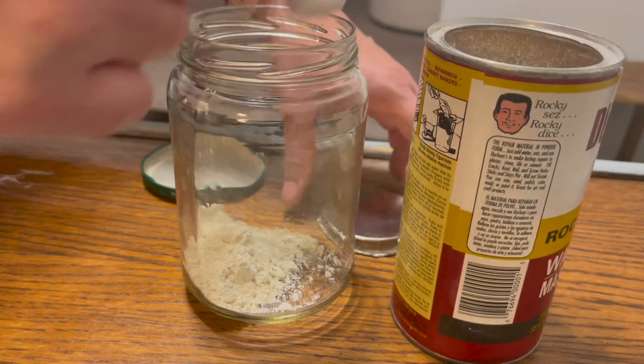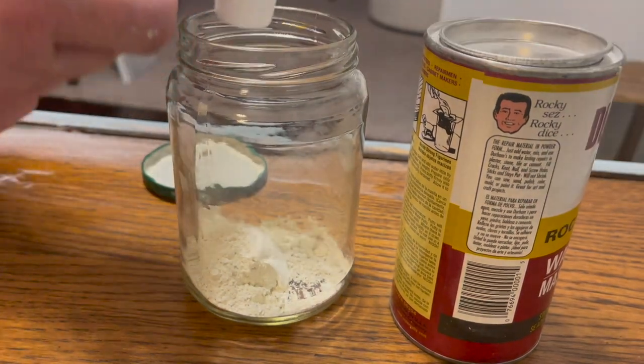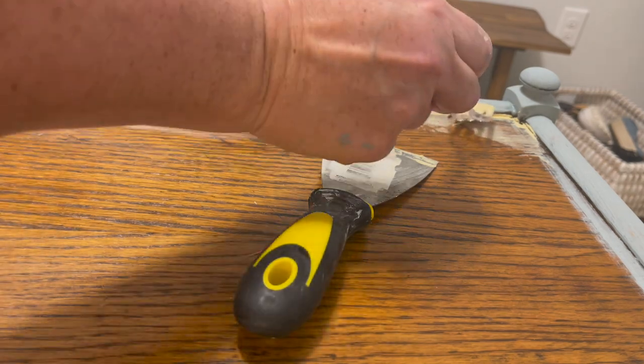is do as much removal as you can while the putty is still wet. That way you don't have a whole bunch of sanding. In fact, I didn't have any sanding to do with this. I put it in here and then I used a wet paper towel to kind of go over it as if I was caulking something, and it got all the remnants and just left what I wanted to be there.